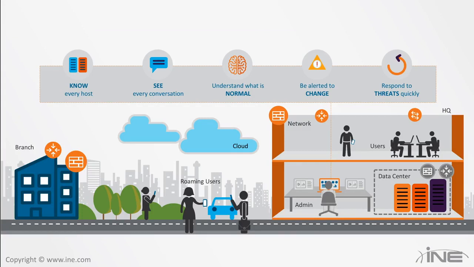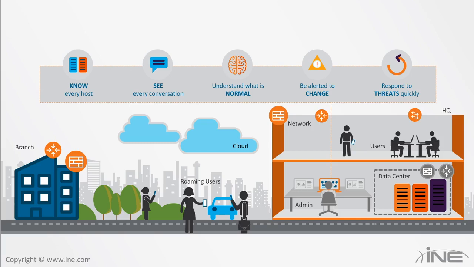The motive behind a Stealthwatch is it should know every host in the network environment, it should see every conversation, and it should be able to understand what is normal. When we say understand what is normal, Stealthwatch builds a baseline for all the IPs in the environment. That baseline says that, okay, this kind of traffic for this particular user is normal. This is its day-to-day traffic. Whenever any user deviates from that particular baseline, for example, a user is trying to access HTTP servers every day, and suddenly it behaves as an NTP server for all the other environment. That is a deviation from the baseline.